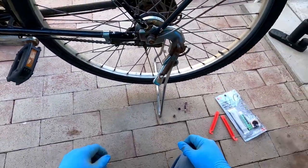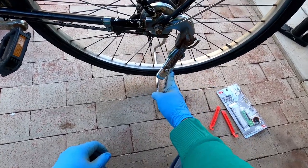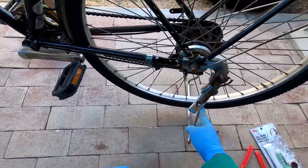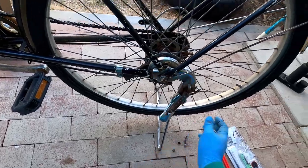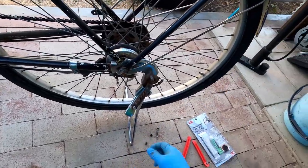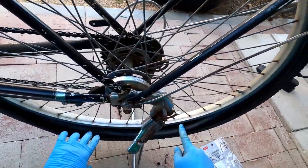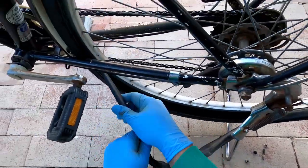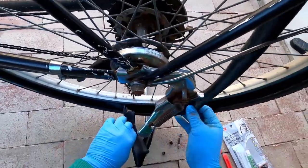Okay, so if you're not familiar with Japanese bikes, these have these kind of rear stands, so it's nice. Pulls the whole bike up instead of just a side stand. Keeps it nice and balanced. Okay, so once we have the tire off just one side, you don't have to remove the tire. You could just take the tube out. Just take it out a little bit.